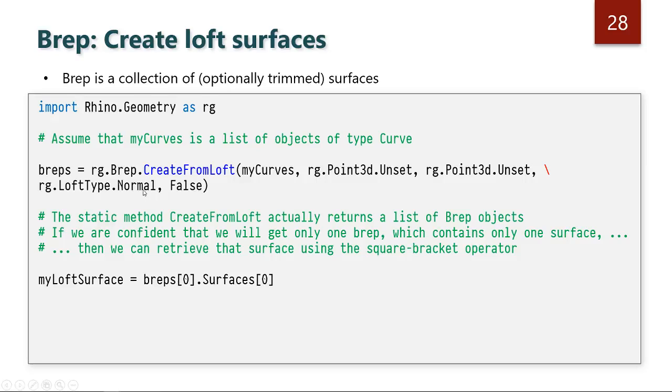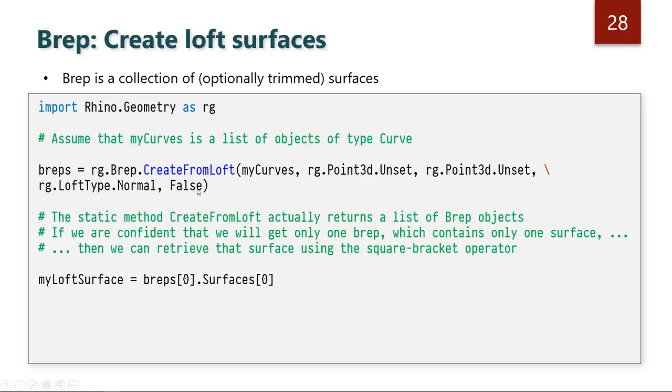It's just a loft type from normal type. So these are the values predefined in this data type. Loft type is a special data type that has 5 possible values, just like Boolean is a special data type that has only two values, true or false. So this is an enumeration data type. Enumeration is a kind of data type that has a finite number of possible values, right? So it's normal, tight, loose, or whatever.